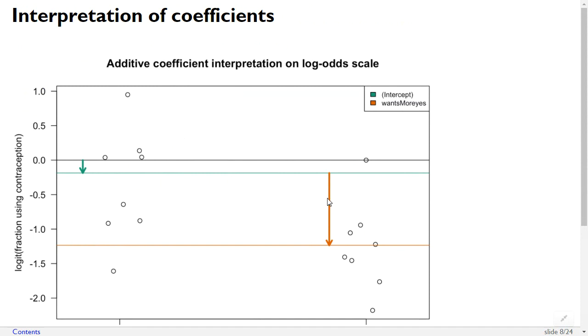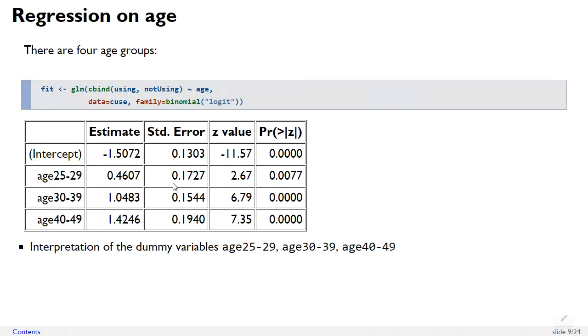This is the simplest possible case. It's only a univariate analysis. We only have one coefficient, but this holds for multivariate analyses as well, if you have 10 different coefficients that you have fit. Here's just an intercept plus 3 coefficients that we fit if we use the age groups as predictors. In this case, someone can only belong to one of these. They can either be in the reference category or in one of these other age groups.